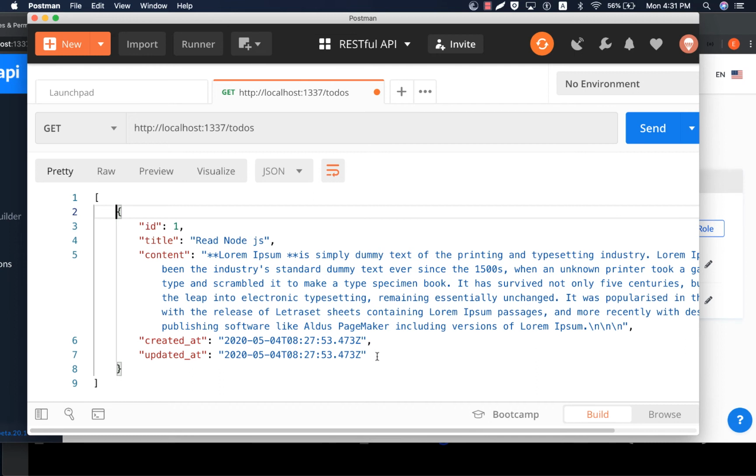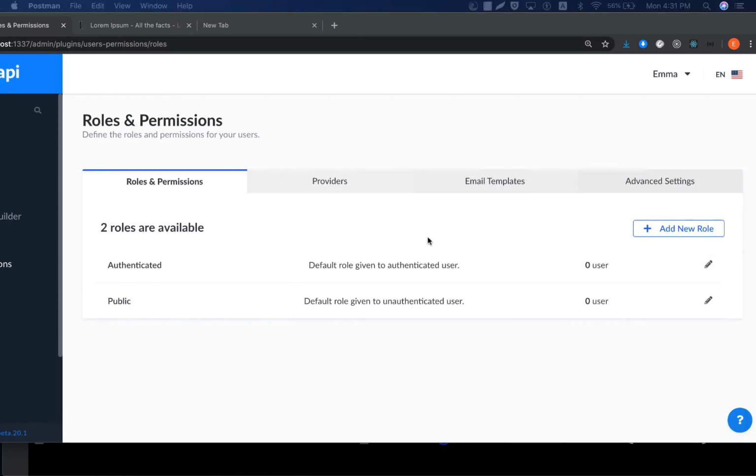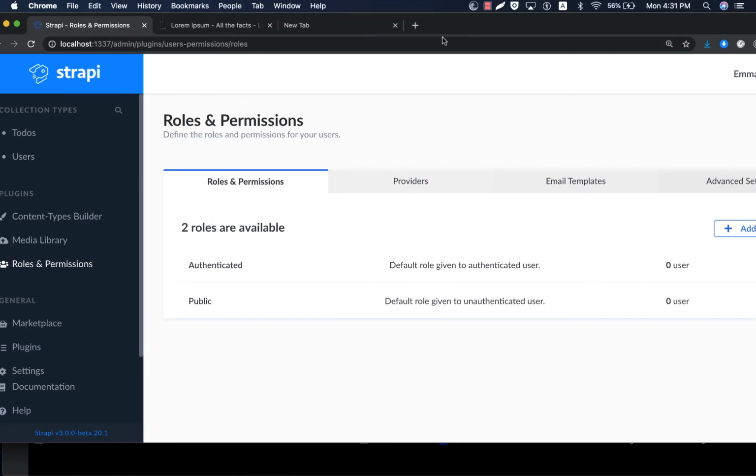And within a couple of minutes, we're able to make our first POST and GET request. How awesome is it. So let's move on and create another request.